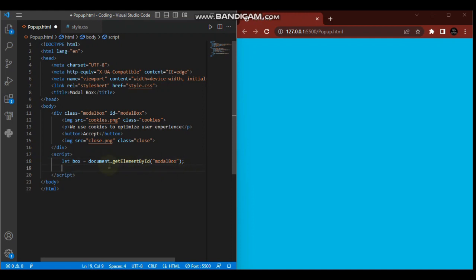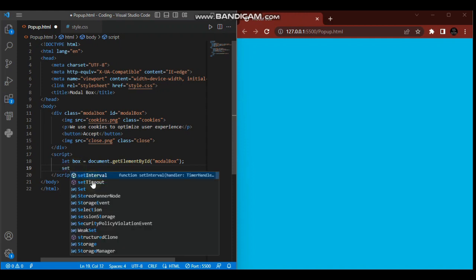So there's an inbuilt function in JavaScript called setTimeout. Now this function executes a piece of code after a certain duration of time. Now hapa sasa kitu yenye tunataka kufanya, we want our box to be displayed after, let's say 5 seconds. So we want the box to be displayed. Now we are going to use this inbuilt JavaScript function called setTimeout. Sasa, so let me just show you how it's done.